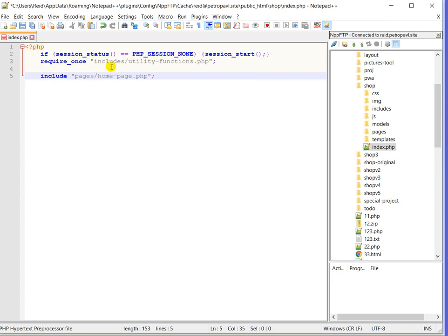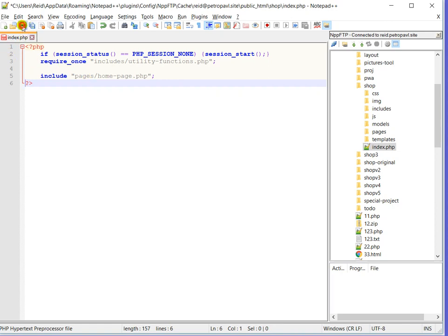Okay, and then I'm going to close PHP because we finished writing script. So all this particular controller is going to do is include the page for the home page. In the future, we'll write controllers which will use get variables, post variables, make decisions on which page to show, etc. But in this case, it's a very simple controller, it just puts the home page in.